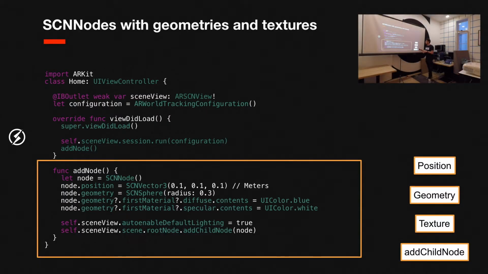Once you choose a geometry, for example, let's suppose that in this case we choose a sphere, because in this example I'm going to show you how to do the plane area. So just extending that code, I created this function called addNode, and we instantiate the node and we pass these 3 things here and then we add. The 3 things are position, geometry, and texture. I set the position. This is a 3-dimensional vector, starting from the origin, so where your scene started. You pass the x-axis, y-axis, z-axis. The measure unit is meters.